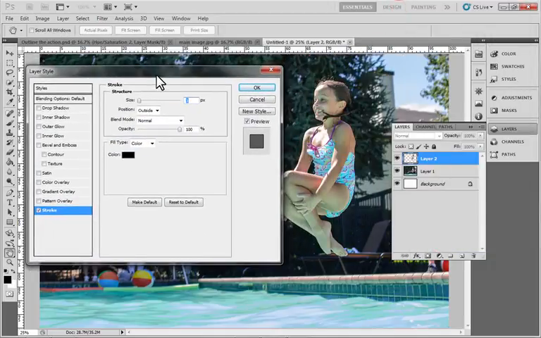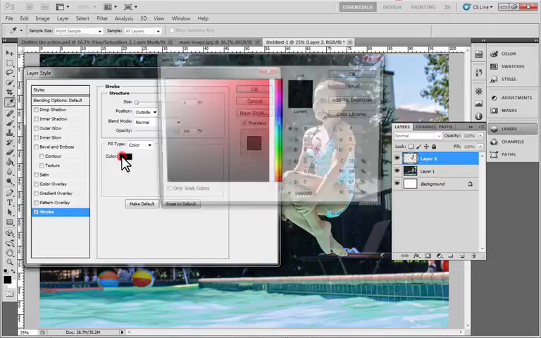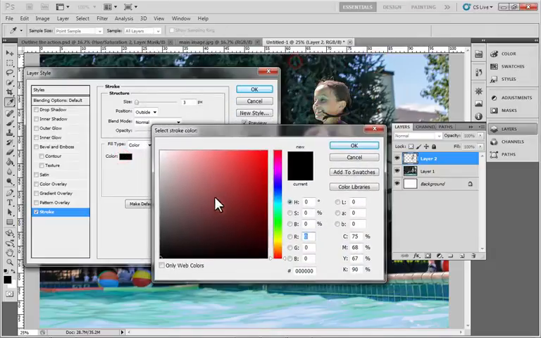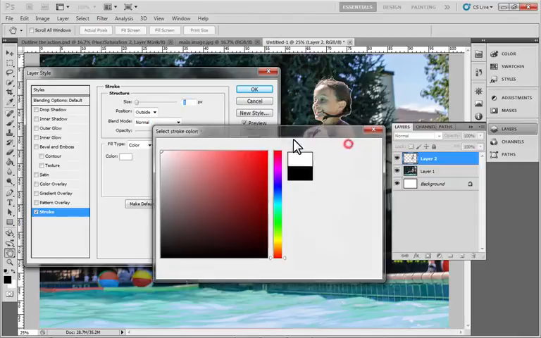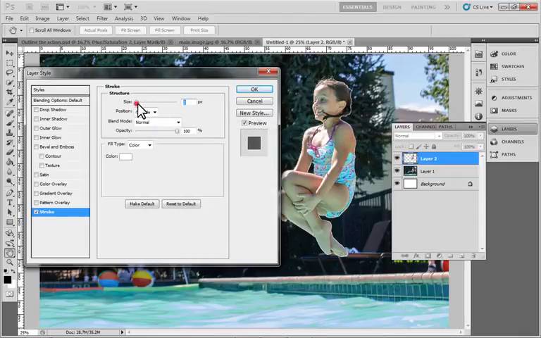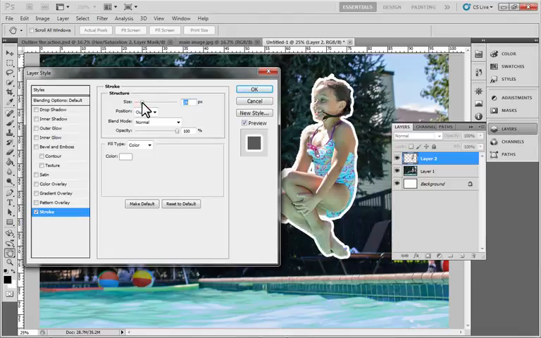What we're going to do is pick a color and make it white, so it will give us a glowing effect later. At the leftmost top portion, just hover over there and you'll get the white color. We can move the stroke to be a bit larger. This one looks good.